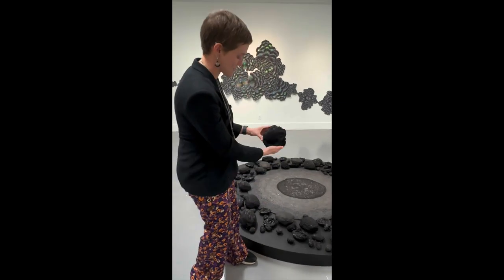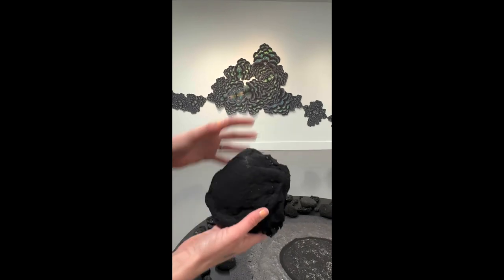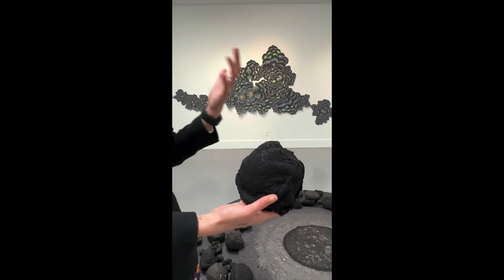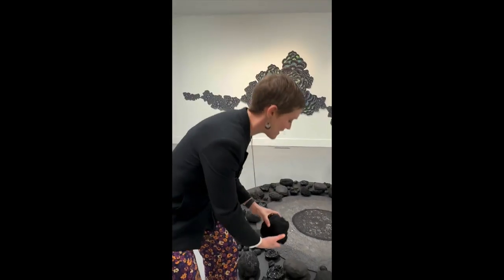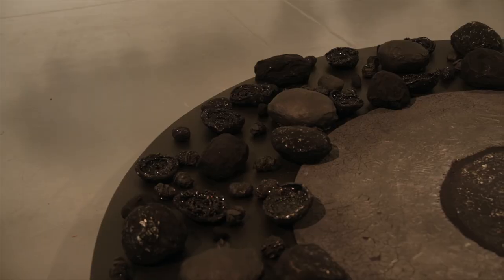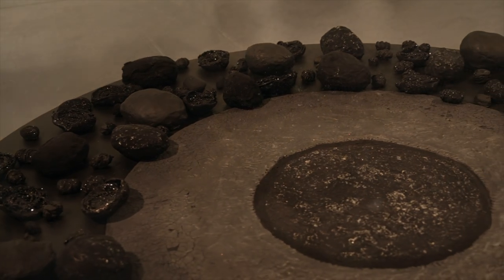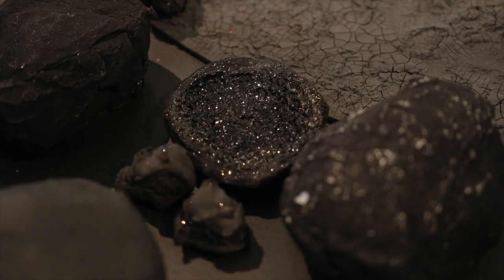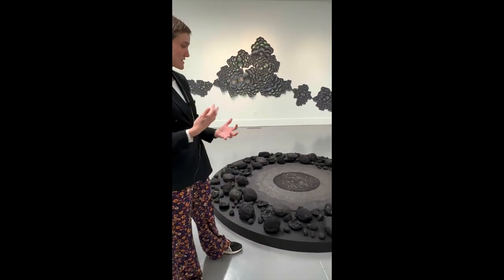I'm allowed to touch it because I'm the curator. She's cast them in acrylic — they're very light — as a way of considering them sort of moon rocks, tying into this theme of astrology and the universe. And if you look closely, you can see she has continued with the work around hair — black hair, braids — and has included some really lovely details in some of the casts that she's made. That's sort of what this installation addresses and brings to the show. It's a sculptural rooting and centering of the exhibition.